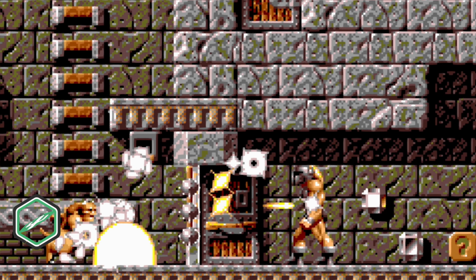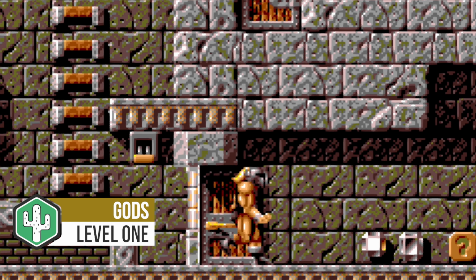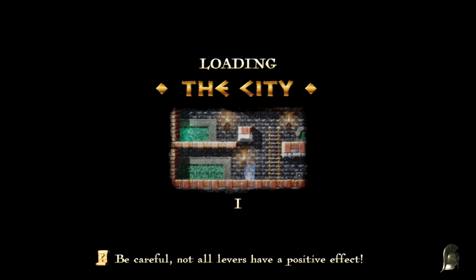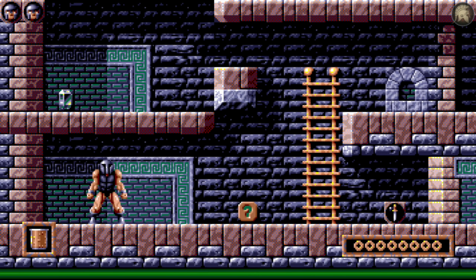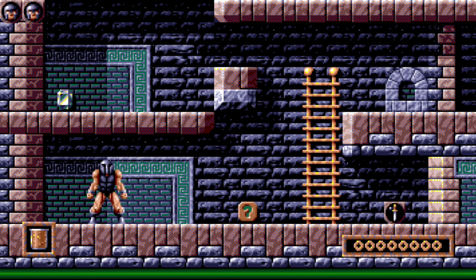Today I'm going to be playing the first level of a 2D platformer from 1991 called Gods. Okay, this is the first level of the city. I'm going to be playing in the retro mode, which looks like this. I can press a button and it will show you the updated version, but I kind of prefer the old look better, so I'm going to go back to that for the first level anyway.